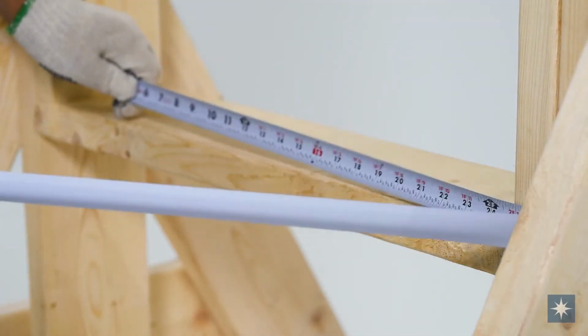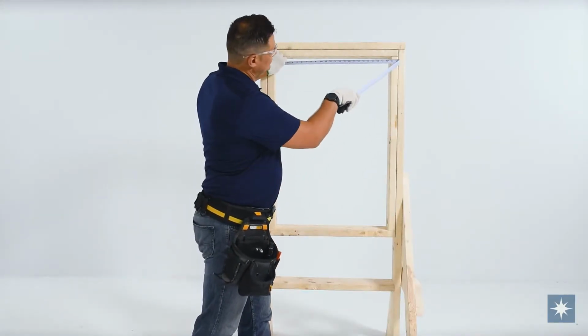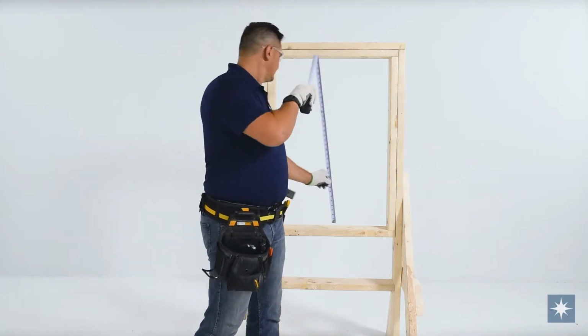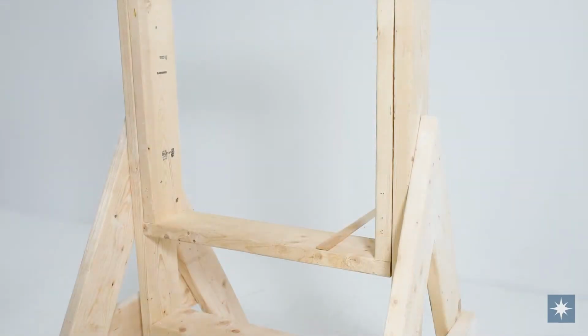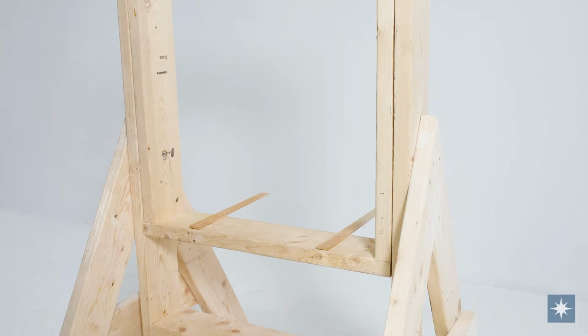When installing your NorthStar window, always begin by checking the rough opening to ensure that the window unit will fit. The rough opening should be 1/4 inch to 1/2 inch larger than the window, both horizontally and vertically. Place shims at the bottom of your rough opening.